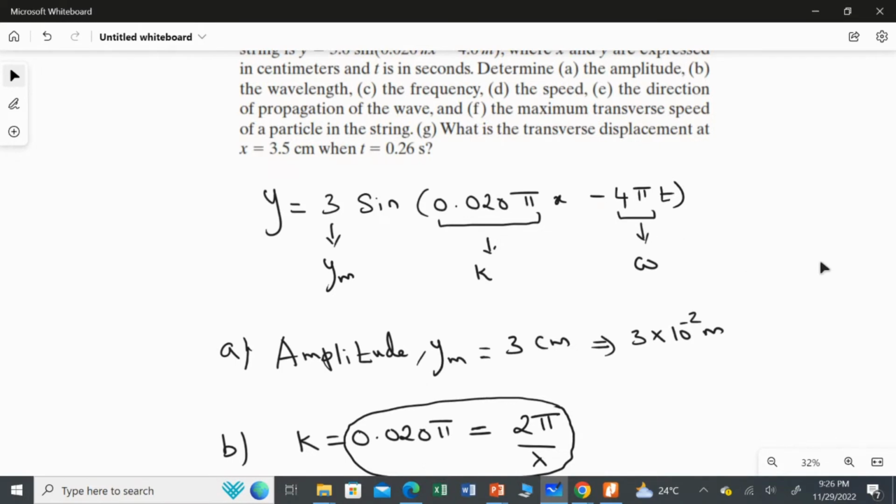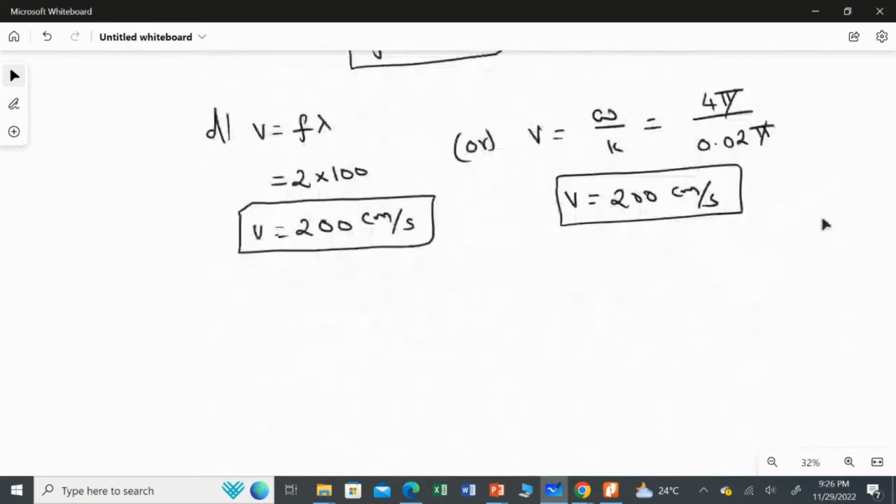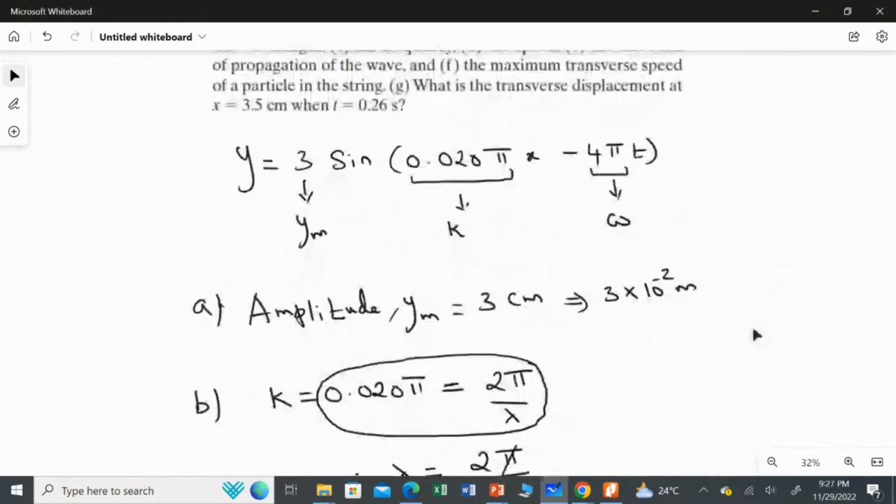So in this question, they gave the wave equation, especially the phase. This is the phase, right? Here they mention negative. That means this wave is moving in the positive direction of x. So which direction is the wave propagating? The wave is propagating in the positive direction of x. So this is the answer. Clear? Okay, now we have to go for the sixth question, F part.